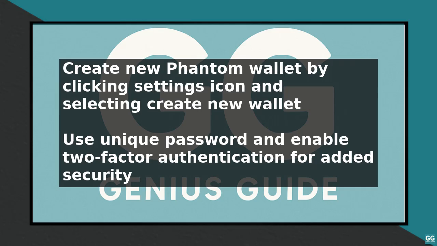It is also a good idea to enable two-factor authentication to add an extra layer of security to your wallet. By following these steps, you can easily unstake your Phantom wallet and create a new one, allowing you to manage your Solana tokens and other Solana-based assets securely and efficiently. Always prioritize security and keep your seed phrase and password safe to protect your assets.